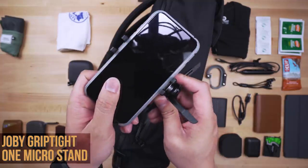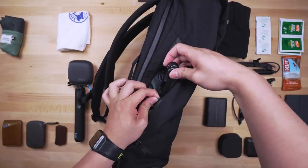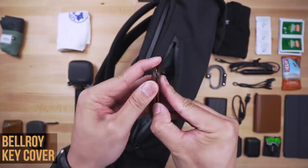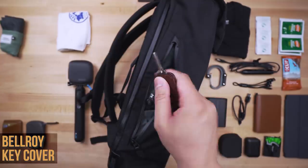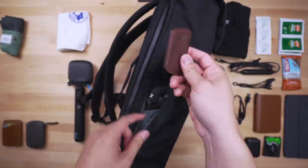This mobile tripod is my favorite to combine with the Olloclip lens set — the Joby GripTight One with the micro tripod folds into the size of two cigarettes but folds out to hold your phone at a wide range of angles. Instead of their included key clip I've been using the Bellwari key cover, a simple leather folder that stores two keys — all I personally need.